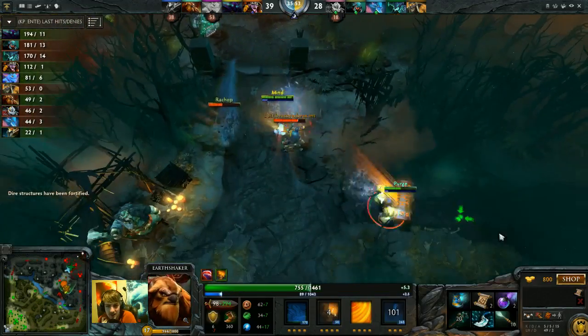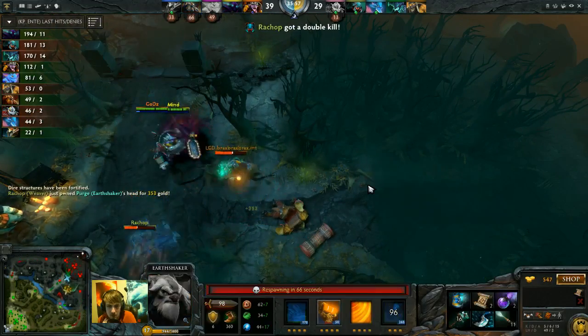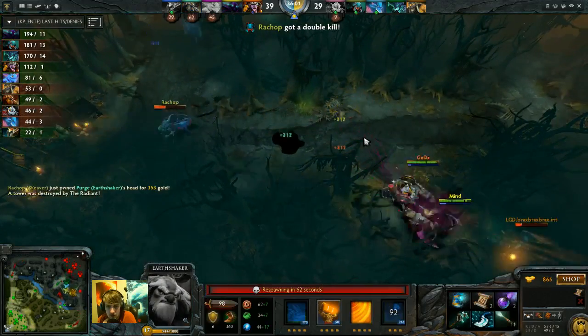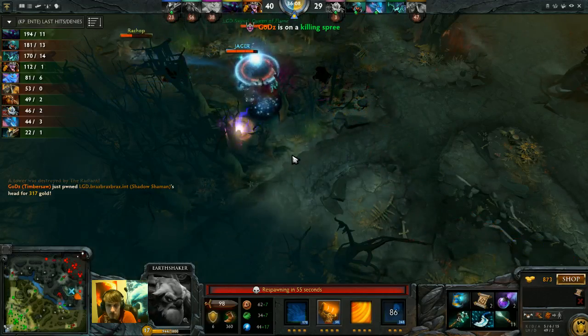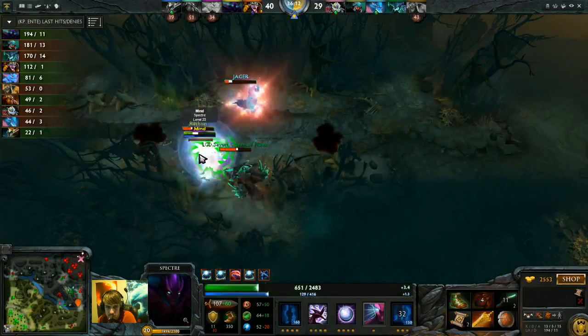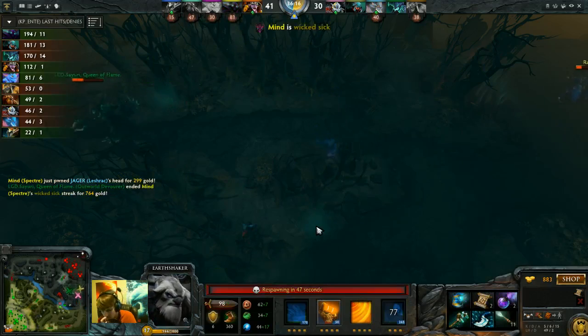And then it didn't happen. I got blown up so hard right there. Your vital thread is broken. It's a good shackle. Dire's middle tower has fallen. Nobody takes me. That was a lot of damage.